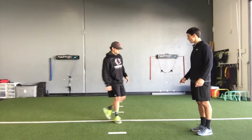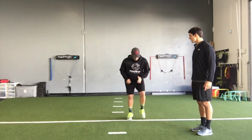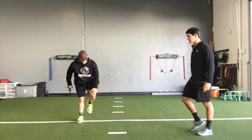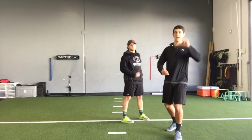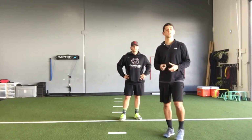Good, bring it back, let's do it one more time. Go, right. Switch your arms, relax. So you notice we add a little bit of speed, we add a little bit of cognitive component, and mechanics start to break down. That's why we're using this.